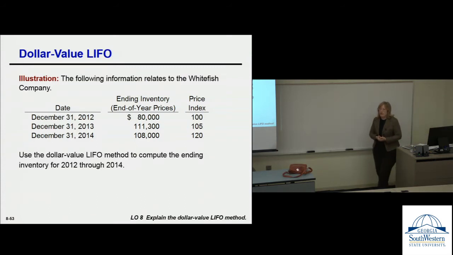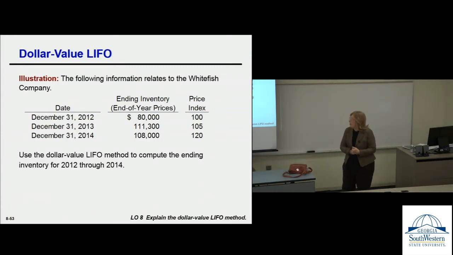And then what does the price index mean? So for instance, the price index in 2012 was 100. Why is that? It's because the first year that we have inventory, we're going to count that as like the beginning of time for our inventory. So whatever the prices were at that time, we're going to count that as the normal, our starting mark, okay? We're going to draw a line right there and say that's our starting mark.